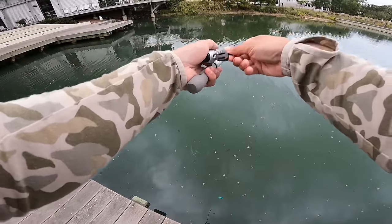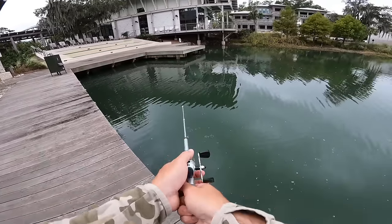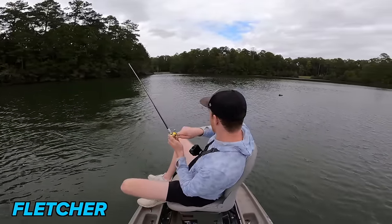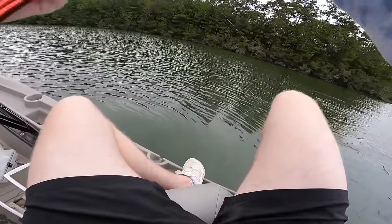I'm curious to see how Connor and Fletcher's doing. I don't know what's going on. None of them have caught me yet, so nobody's caught three just about yet. Oh my gosh, right away. Literally right away. Holy smokes. Fish number two. That took no time at all. The two tap was always delivering.